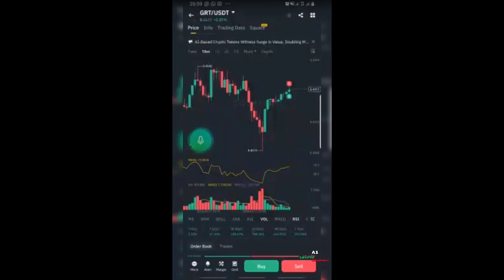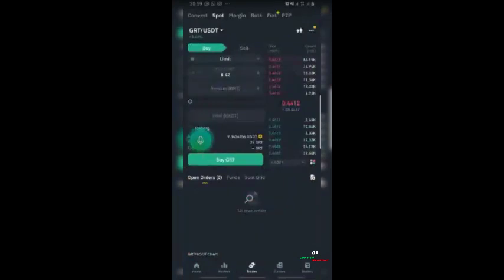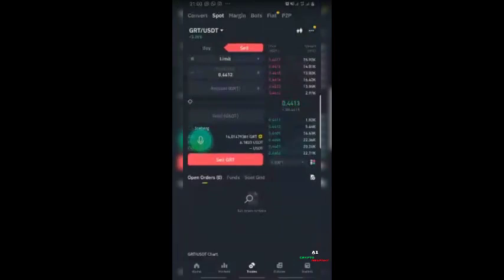Moving forward, that is it about the spot section. I don't think there's any other thing that we need to do. I think using stop limit is just for spot. Though they have spot traders, as a beginner you need to learn how to use the spot section to buy and hold your coin.